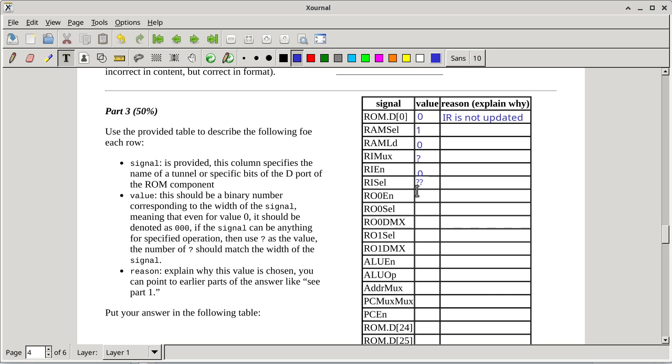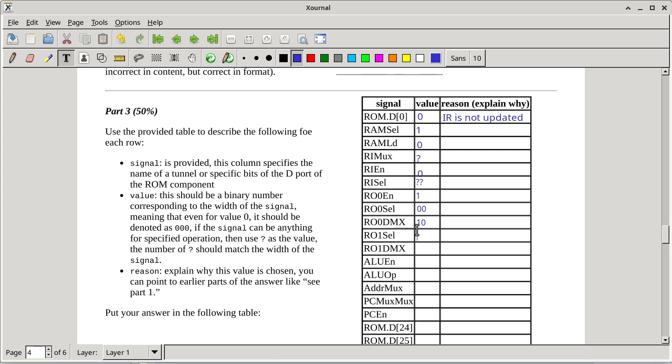RI register output 0 enable, we just talked about that. That needs to be a 1. And I'm just reading my notes here from what I talked about a little bit earlier. The select of that one needs to be 0, 0 because we're using register A to feed the data port. And then the demux also needs a particular value. I believe it was 1, 0. Yep, that has to be 1, 0.